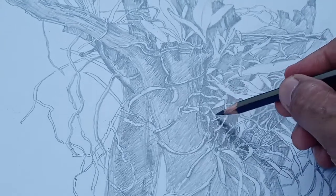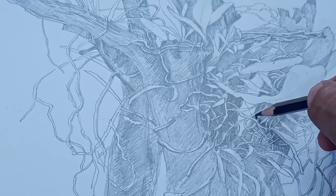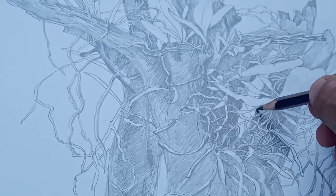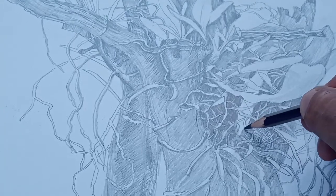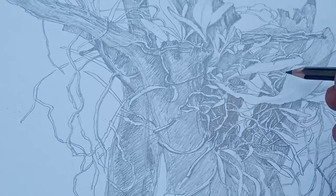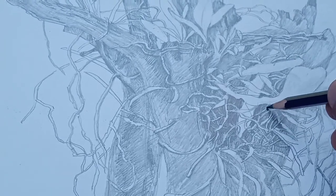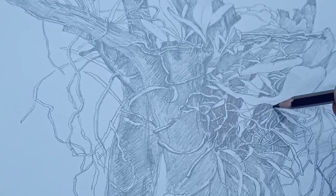These roots here — this portion — I just added; it is not exactly the original position. But it looks the same. I am adding portions without changing the whole picture. This is actually an orchid plant of my mother-in-law. I didn't change the whole picture; I just enhanced it.